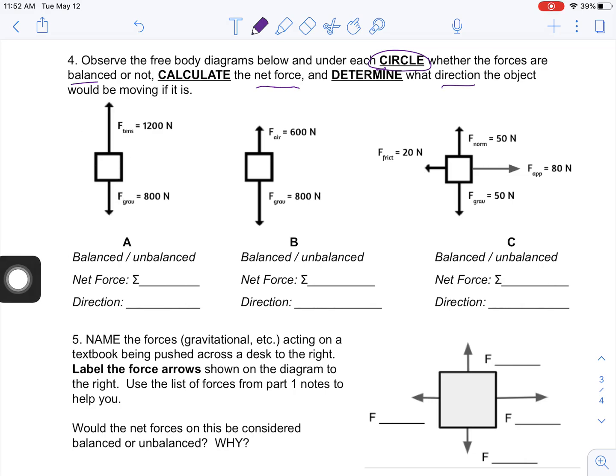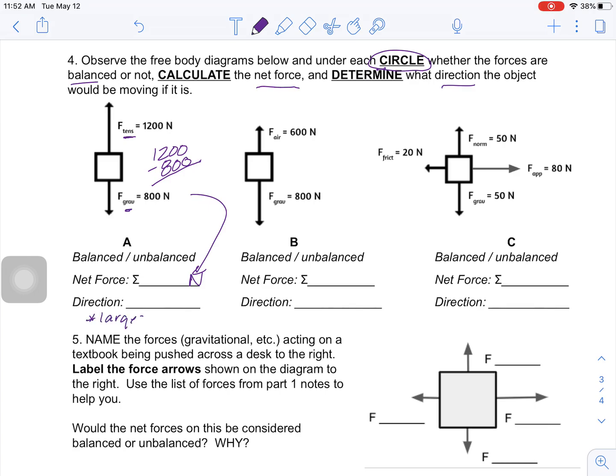So here I've got two forces, one up. I can see this is tension force, so I know the object is hanging from something. And then here's gravitational force. That's always going to be my downward force because gravity's working on every object. I notice they're going opposite directions, so I'm going to do a subtraction, big minus small. I'm going to calculate that out. That is going to be my net force in newtons down here.